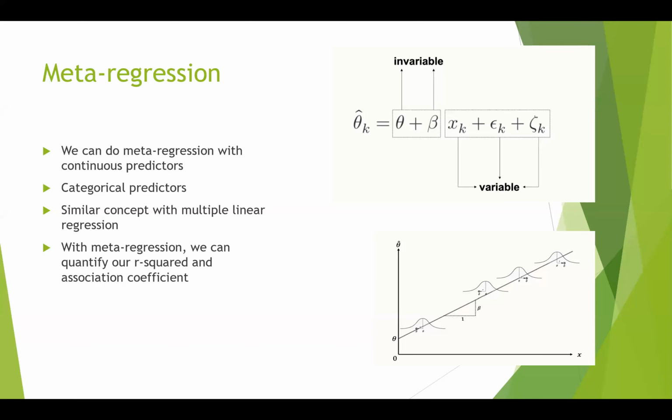We can also do categorical predictors like male, female, just that you have to specify it. If it's male, don't use the raw spellings. Use, if it's male 1, if it's female 0, or male 1, female 2. Use those so that it can differentiate. You can use one as a reference value and then it gives you some results.